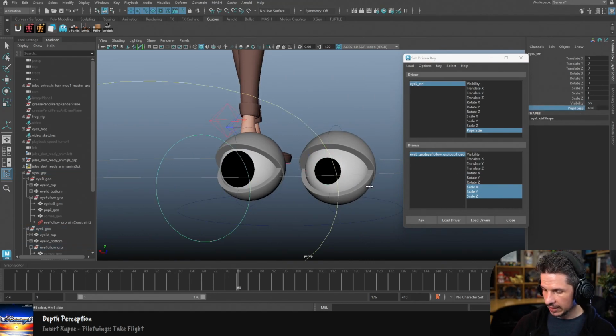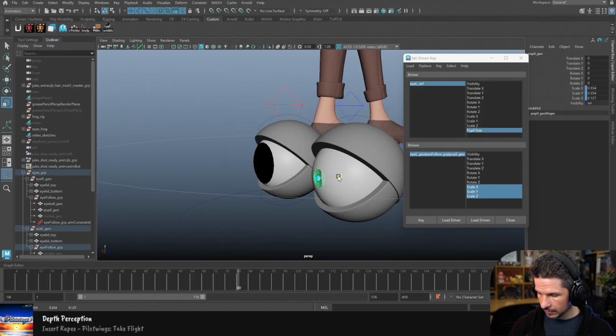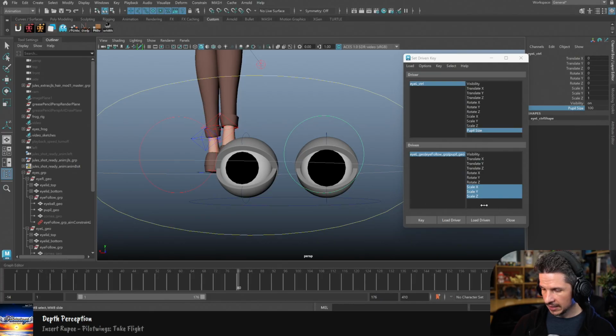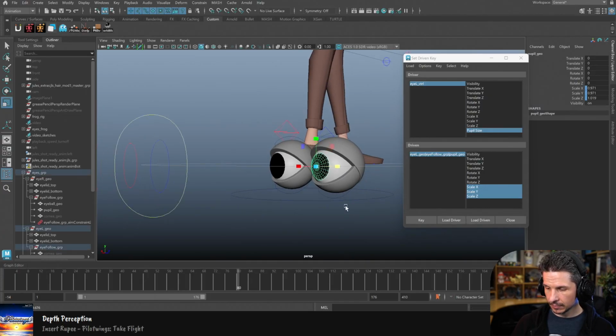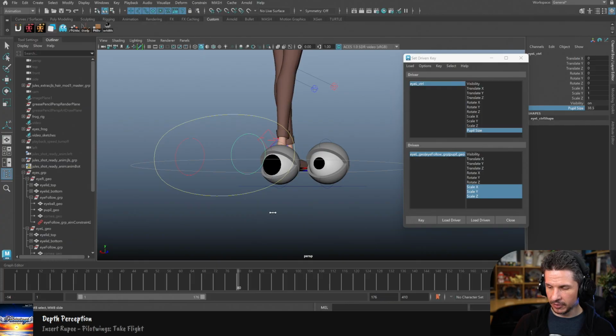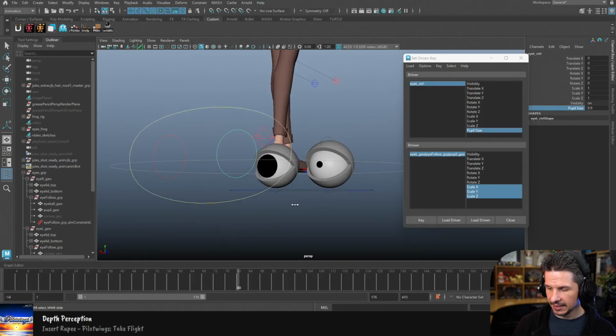So I can just go through and start refining this. So let's say at 20. It's going to be there. Key. And there we go. Now we get that nice pupil size, and it just works right there. Now I refine this a little bit more. Like you can see some of the edging and stuff. It's kind of a pain. I'm trying to do this super quick here. But that gets us pretty much where we need to be.